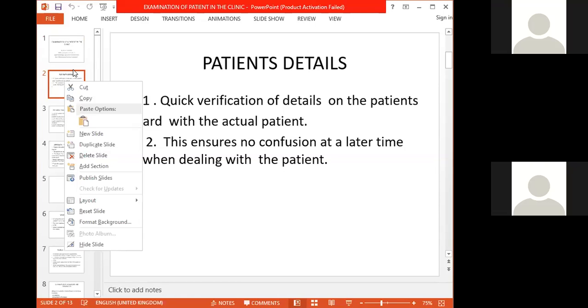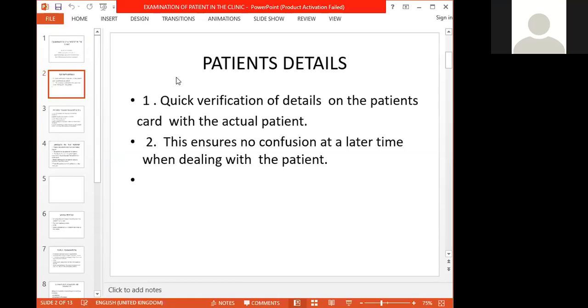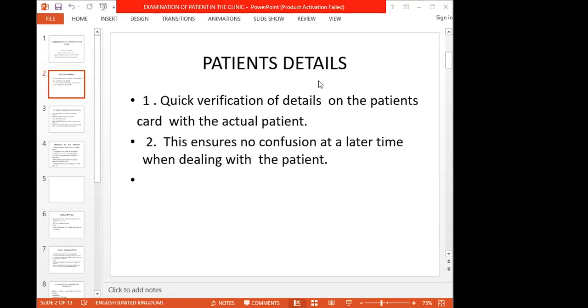On your first contact with the patient, you need to know the patient's details. This varies from institution to institution or from clinic to clinic. Most of the major clinics, most of the major hospitals, would have had the patient go to register with the registry if they've never been there, where they give all the details required and they are given a card and told to go to the outpatient clinic.